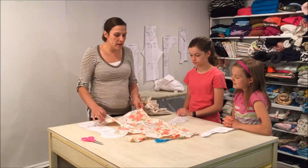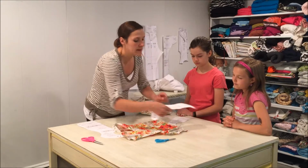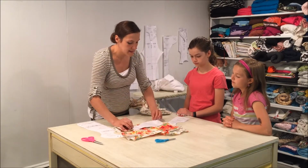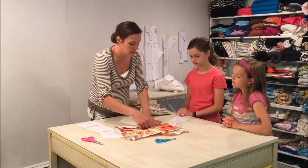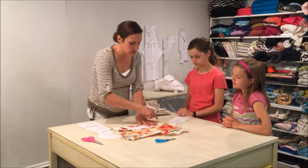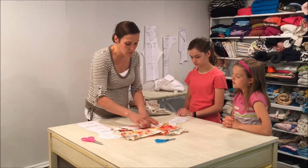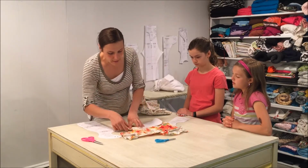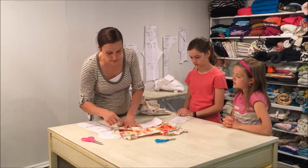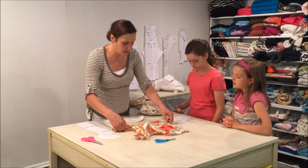Yep. So what you're going to want to do is fold it in half like this. See how this line right here is where it's going to be cut on the fold? That means you're not going to cut that part. What you're going to do is just cut around it like this. You need to find a place on the fabric where you can fold it in half and it will actually work. This spot that I've got should probably work just fine because there are no cuts underneath it. Maybe if we just move it back a little bit.